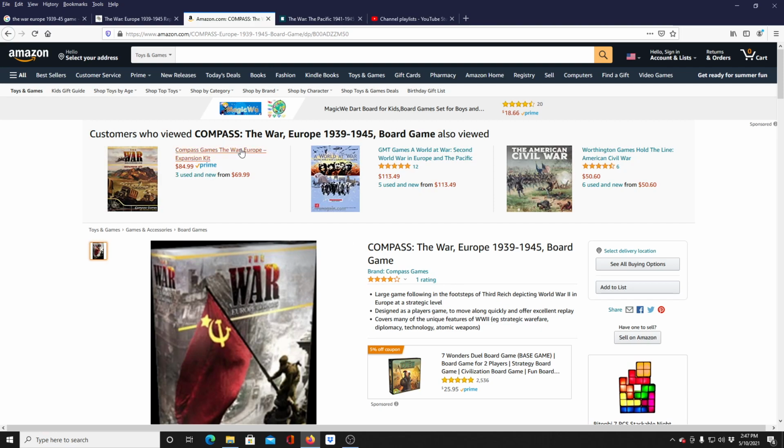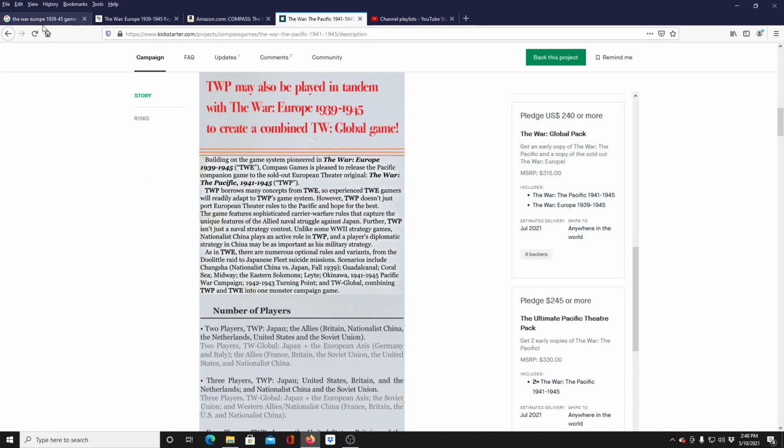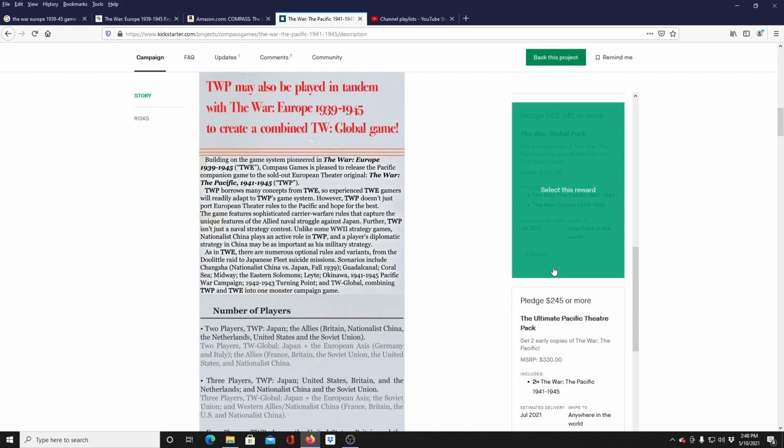BGG. Oh, and there's an expansion kit for it as well. Oh, World at War. That's the one I was trying to think of. That was the first one I was going to start with. So yeah, finding the first version of it right now is a little more difficult. So this kind of guarantees you that if you want to go this route, or if you just want Europe, you could go this route as well, just depending on which way you want to go.